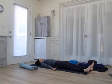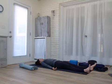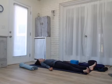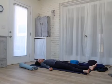The rib cage settles towards the ground. And then as you exhale and relax, yes, let your legs roll out to the sides. And your arms, your palms, your biceps, your palms, roll up and just settle in here.